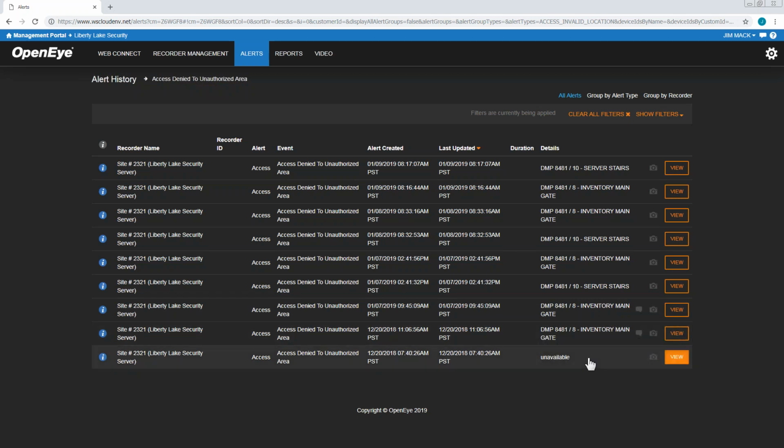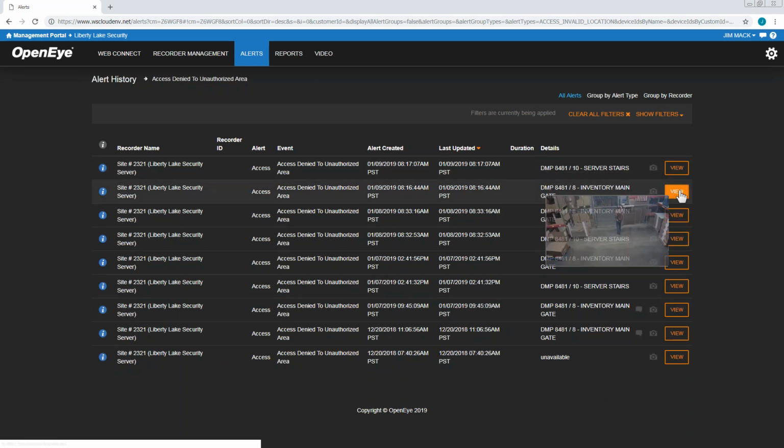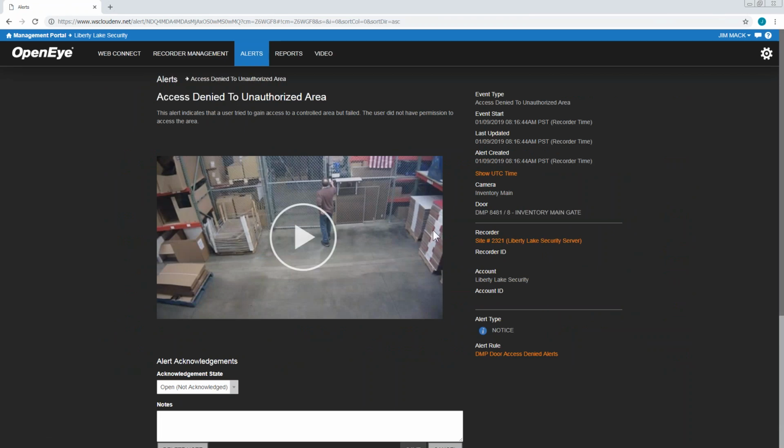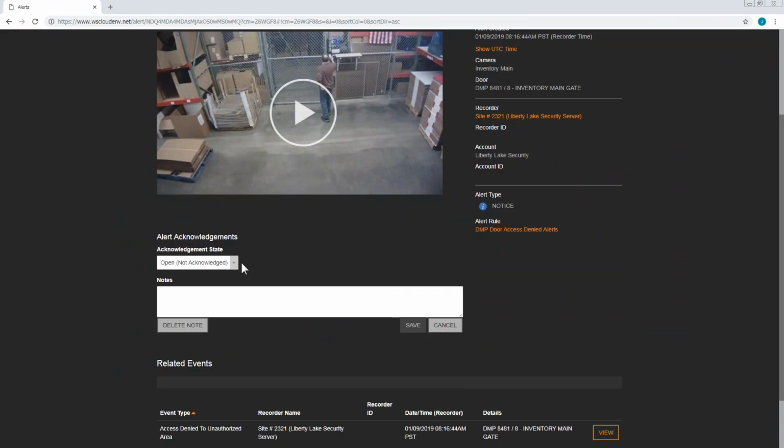What I want to do now is illustrate that not only can you have these events and these alerts and their video, but if you jump into any of them by clicking view, you can then go ahead and acknowledge this alert or add some notes to it. In this case, I may want to say, need to speak to HR, possible termination.